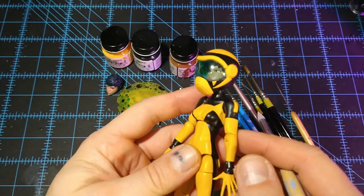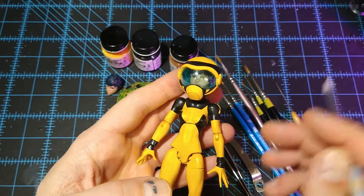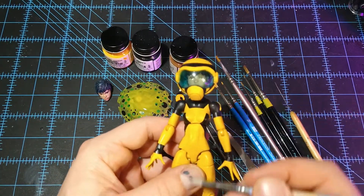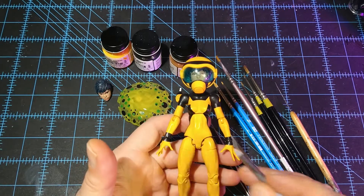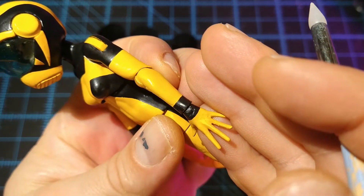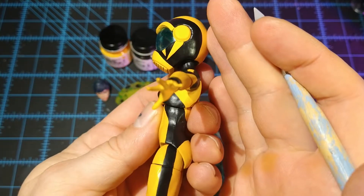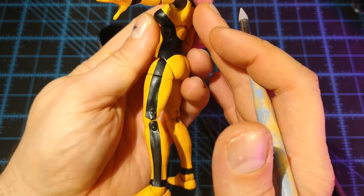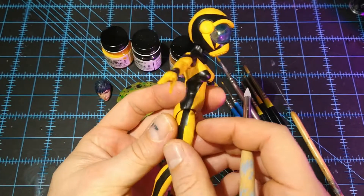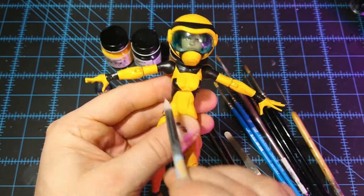Once she was covered — the base of the figure from the neck down has no sculpt, but this head is a lot of sculpt. That's the body: the body was all yellow. Then the black was painted by hand, and you can see how straight all these lines are. There's the design on the body — black lines all the way around. And she's got her toxic motif on her chest.